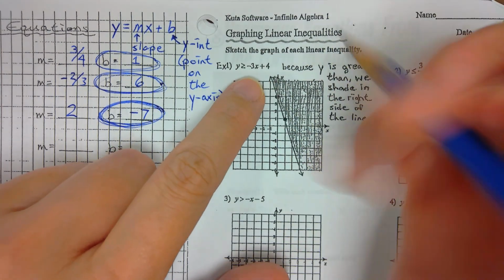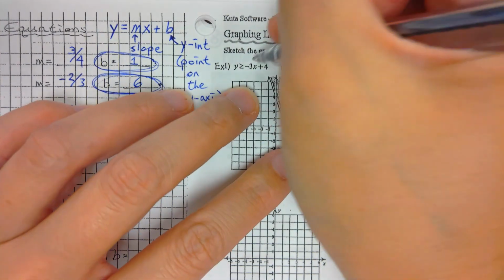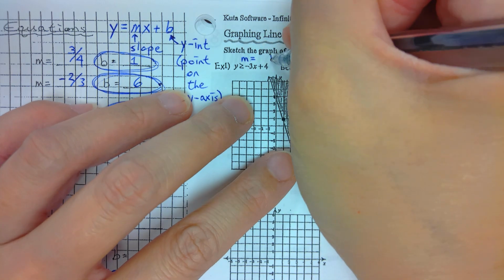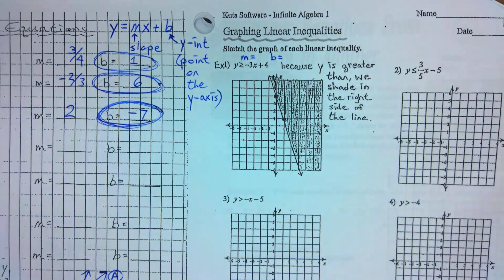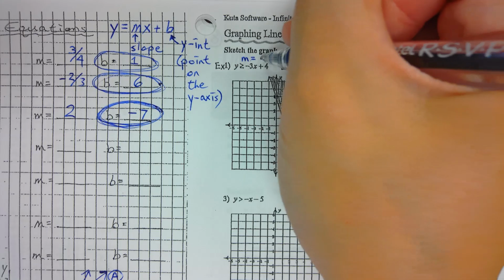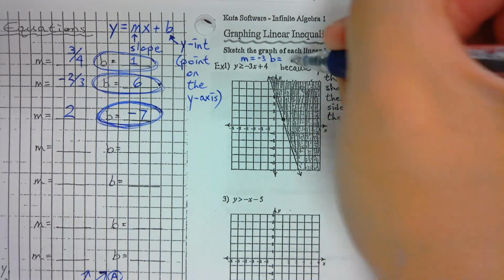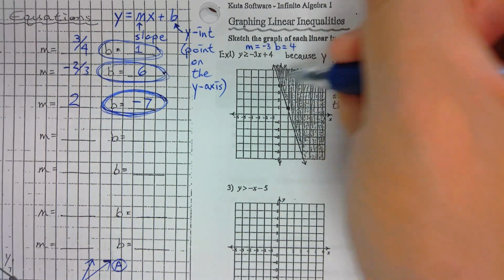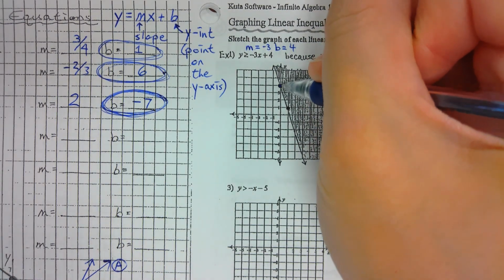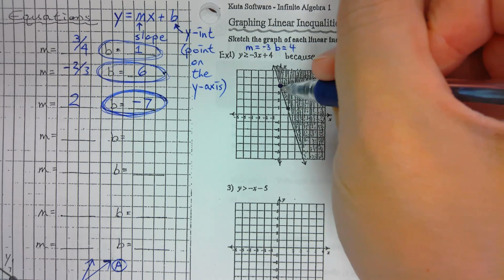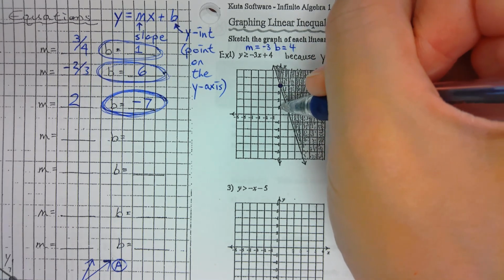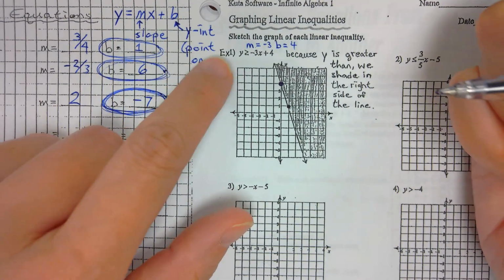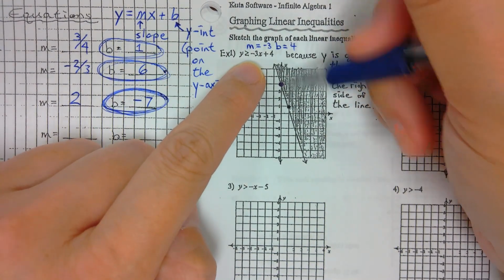So first off, what's my m? What's my b? What's my m here and what's my b? As if it was an equal sign. Negative 3, yep. And my b? 4. Okay. So we just did a whole bunch of examples right here. So we know how to graph it. We plot the point on the 4, and then from that point we're going to go down 3 over 1. And we get this point. And then we draw our line.